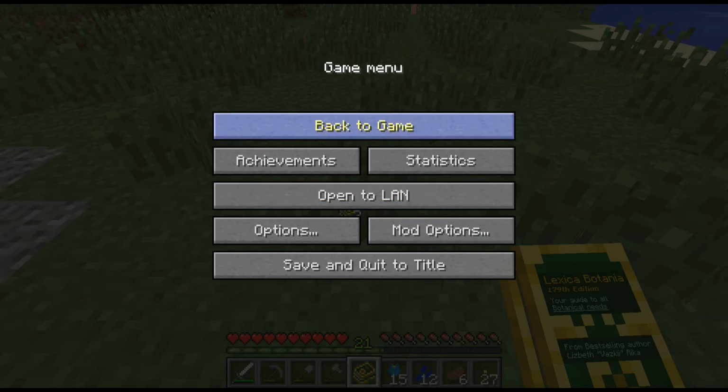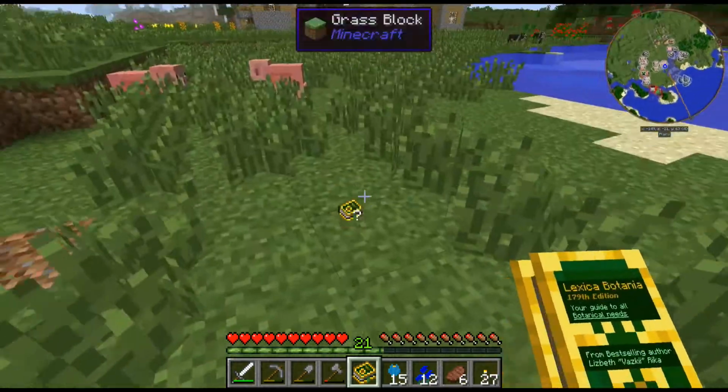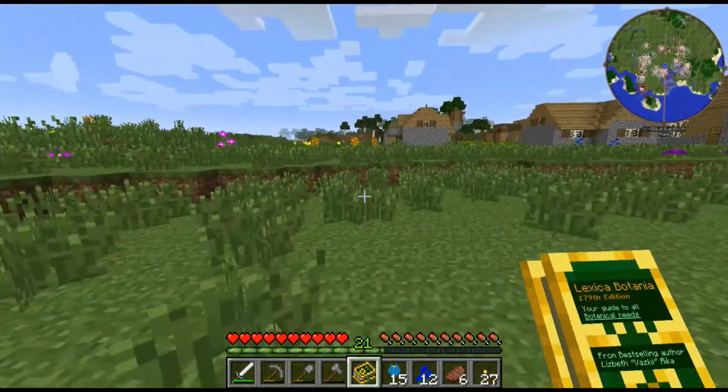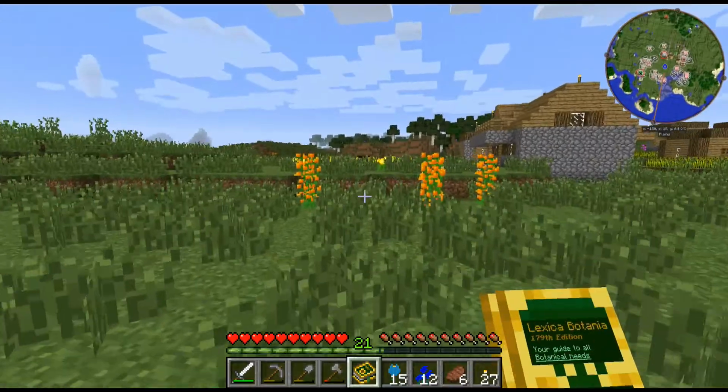Grass, and if you shift and right click on it, it will open up the Minecraft wiki, which is really handy. You can look at any block and basically get the detail from the Minecraft wiki on it, which is pretty handy.